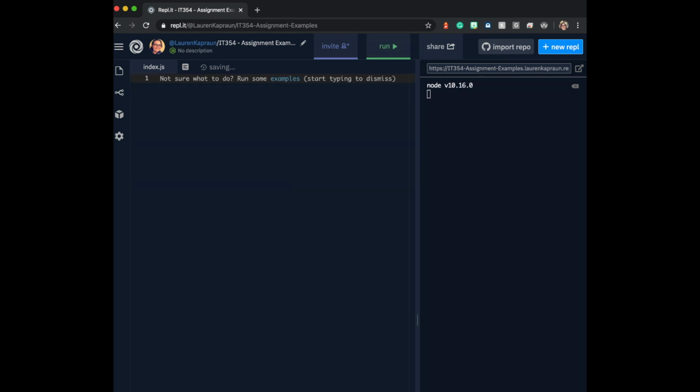For the second part of this video, we're going to go over higher order functions and advanced array methods. So to start, we're going to go over the higher order functions. These are functions that operate on other functions by taking them as arguments or by returning them. These functions allow developers to abstract over actions and variables.